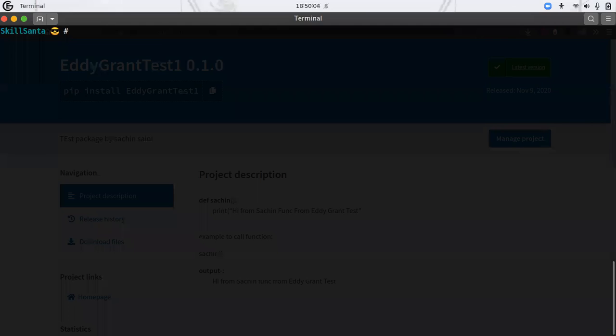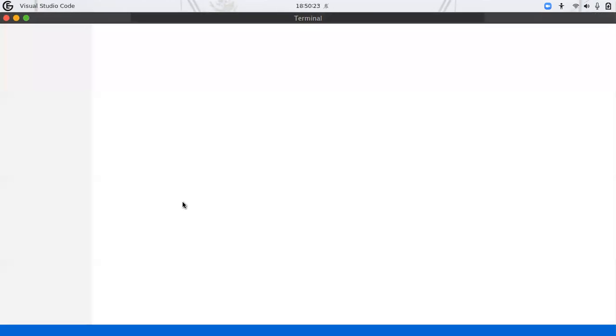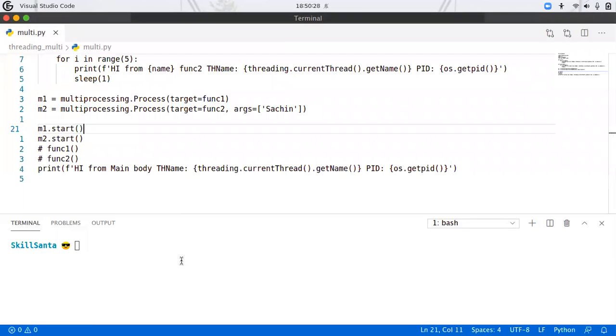That's the one thing. I'm going to create an assignment, and inside the assignment, each and every one of you has to create a module with your own name as well. Now you have an idea of how to create distributing modules. I'm going to open the code inside the current directory, and after that upload this code to the GitHub account of the skill center. You know very well which URL you have to use, and I'm going to share the URL in the Slack workspace as well. So let me upload all the code.